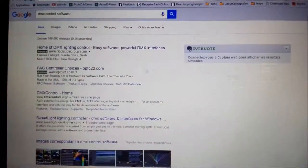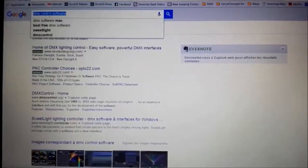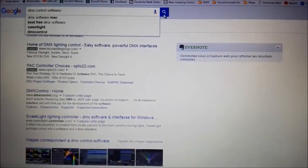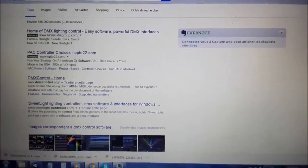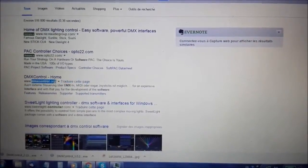Okay, now that we unpacked your wheel and we saw all the components, we're going to start setting up your wheel. The first step is going to your laptop. You will open your browser. You will search on Google for DMX control software, or any search engine you want to use. And then you can click search. The result's going to be those ones or whatever it brings you. You have to scroll down to find DMX Control home, dmxcontrol.org, very important. You click on the link.